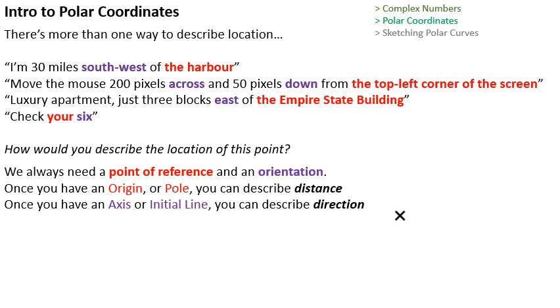So what are we referring to when we talk about a point of reference? Well, from the examples I've got above, you can see that point of reference in every single statement. If you're 30 miles southwest of the harbour, then you're referring everything back to the harbour. It's assumed that you and the person you're communicating with knows which harbour you're talking about, for instance. If we're talking about the position of an object on a screen, then the top left corner of the screen is the standard origin point, if you like, for most graphical user interface programming that happens. So we would treat that top left corner as being our 0, 0 point, and then we can describe coordinates based on that, moving to the right and moving down.